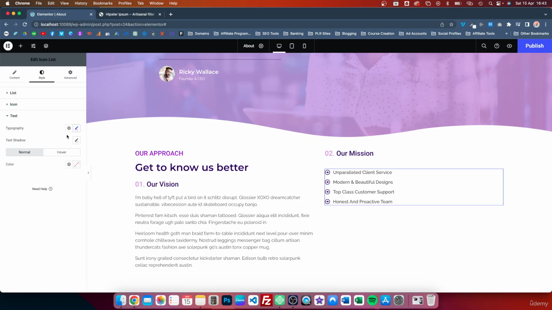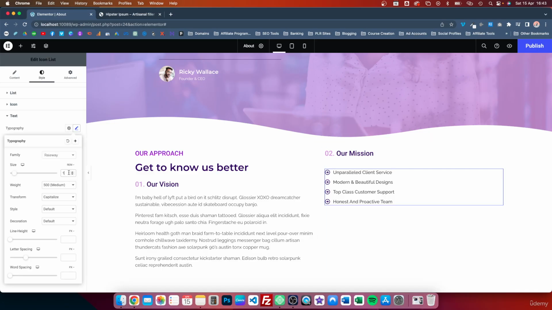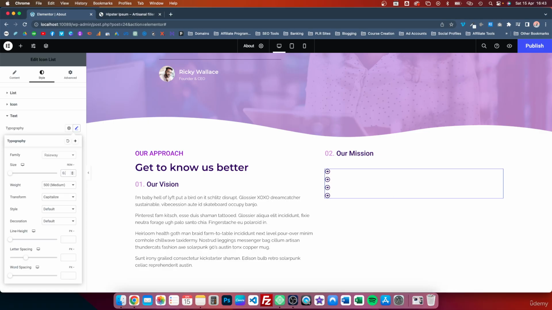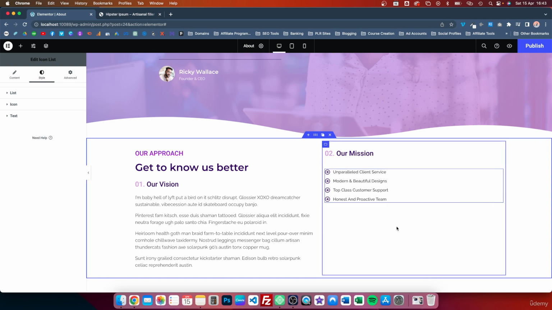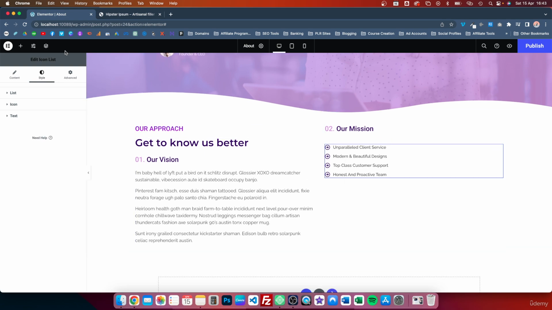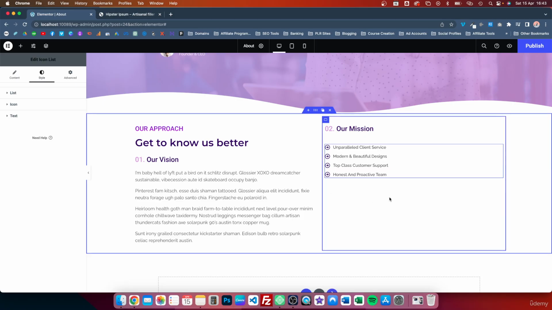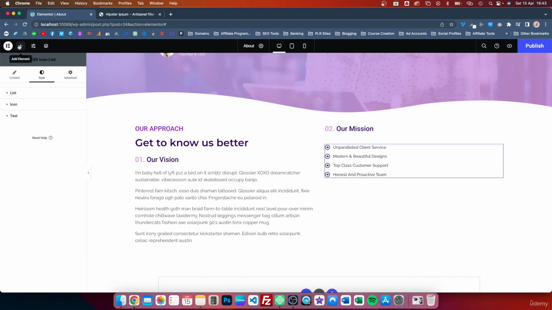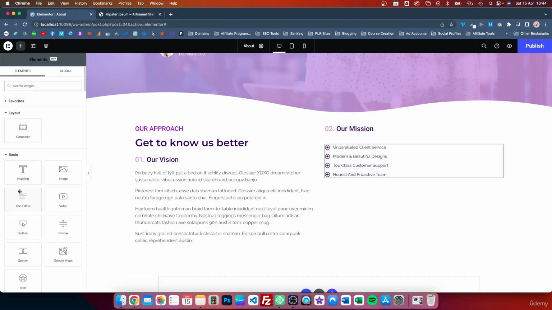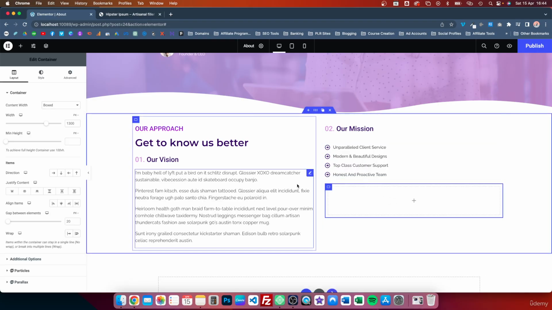We could actually make that slightly smaller typography, so maybe a 0.9 there. Oh, definitely not a 10.9, 0.9. That is okay. And I'm happy with that, so that is looking good. And now the last thing that I think we could use is just to drag in an image here, just to take up that bit of space with a bit of an image. So I'm going to just drag in a container over here, something like that.